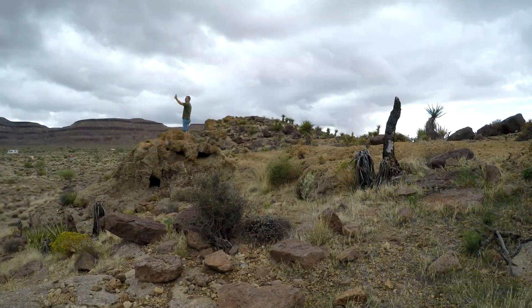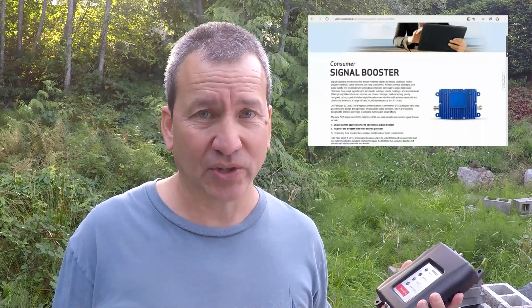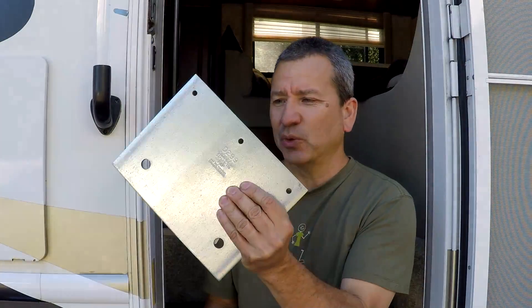It's become more important lately that we stay connected regardless of where we are in our RV. I have absolutely no cell phone service up here. For that reason I recently splurged and picked up a mobile booster. I've been looking at these for a while and decided to get one of these new units that just hit the market. I've been spending a lot of time getting it set up, registering with Verizon, and doing a lot of interesting testing to see what I could get out of this booster. Stick around.